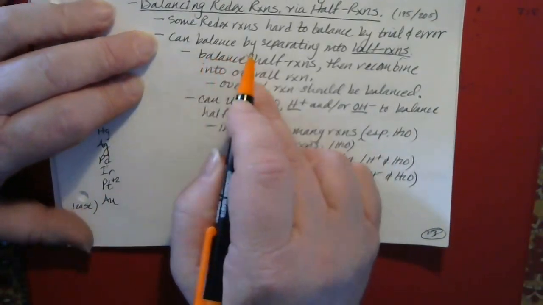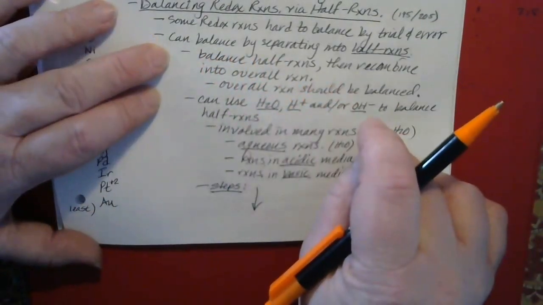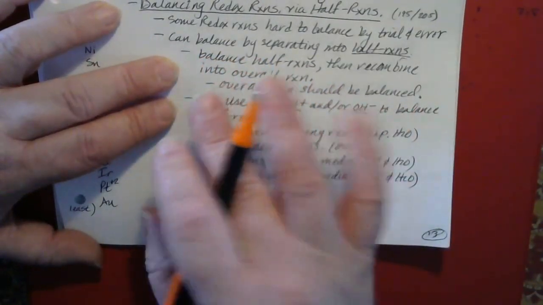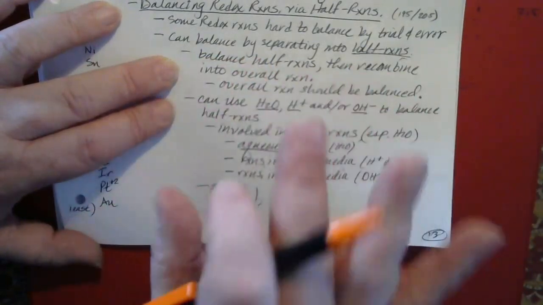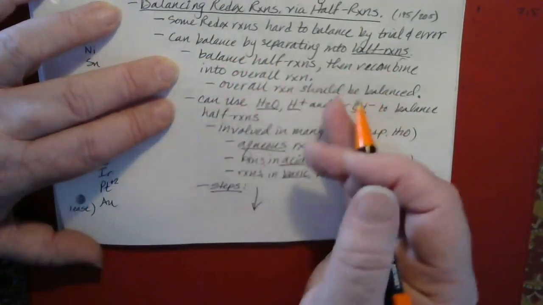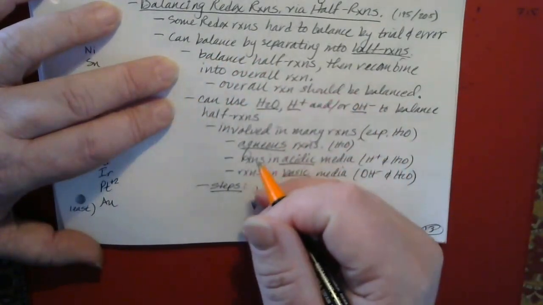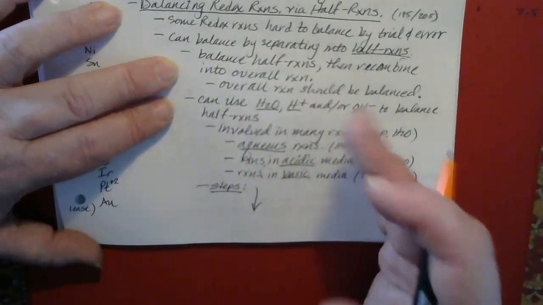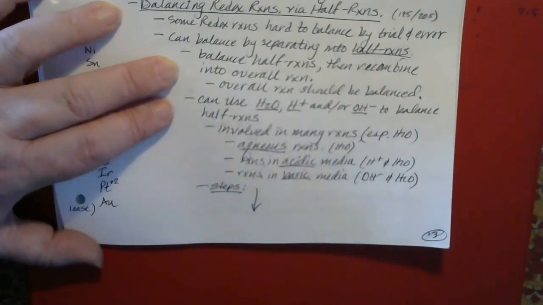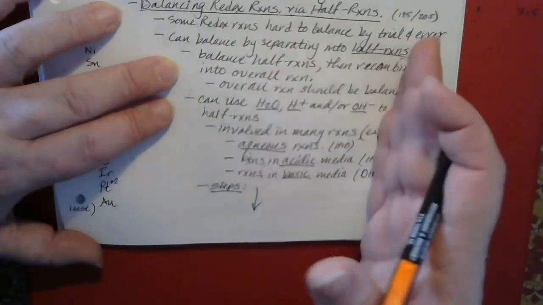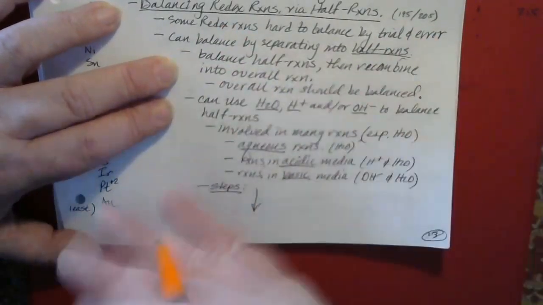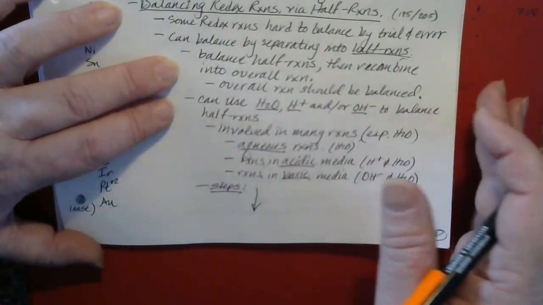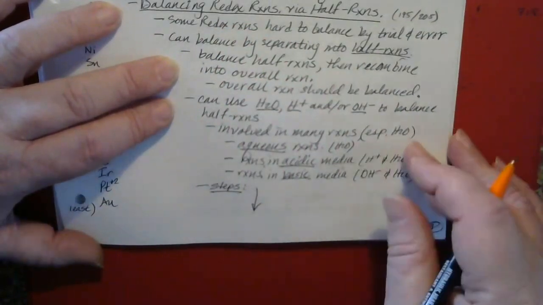Essentially, what you do is you separate the oxidation part of the reaction from the reduction part of the reaction. And when you do that, the two halves of the reaction are known as half reactions. So there's an oxidation half reaction and a reduction half reaction. The oxidation half reaction just contains whatever element is being oxidized, including whatever compounds it might happen to be in, and the electrons that are being lost in order to be oxidized.